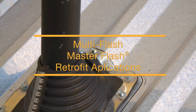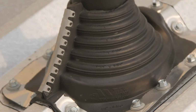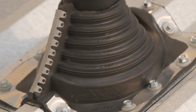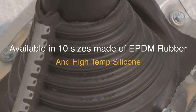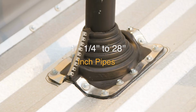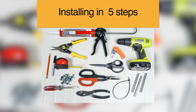Multi-Flash MasterFlash Retrofit applications. This installation guide will cover the Multi-Flash MasterFlash Retrofit applications. This is designed to seal existing pipes that require a wraparound existing installation. The Multi-Flash Retrofit is available in 10 sizes made of EPDM rubber and available in high-temp silicone. The retrofit covers from 1 1/4 inches to 28 inches pipes. The one-piece flashing allows for a 5 easy step installation and usually takes 5 minutes to install.